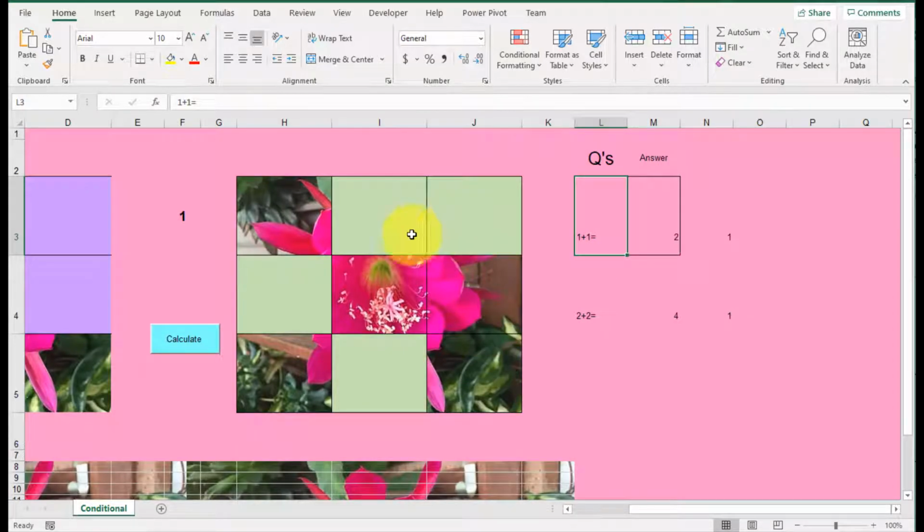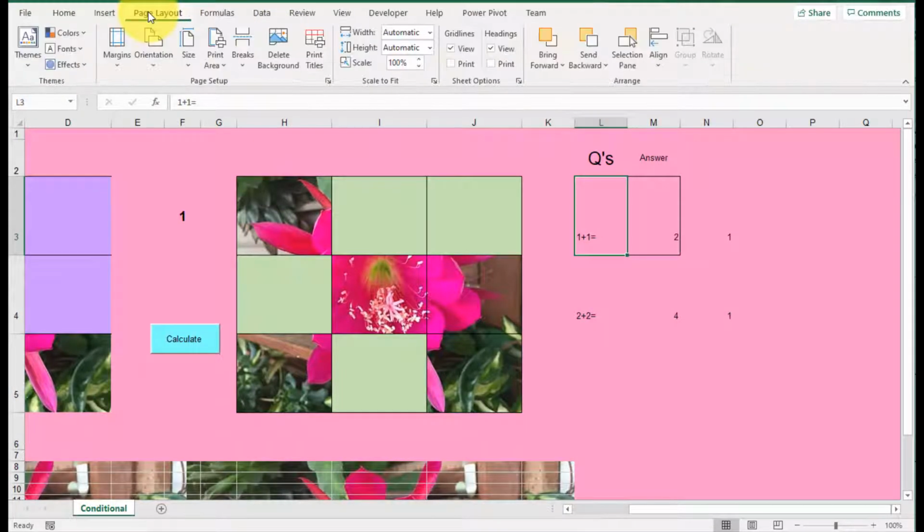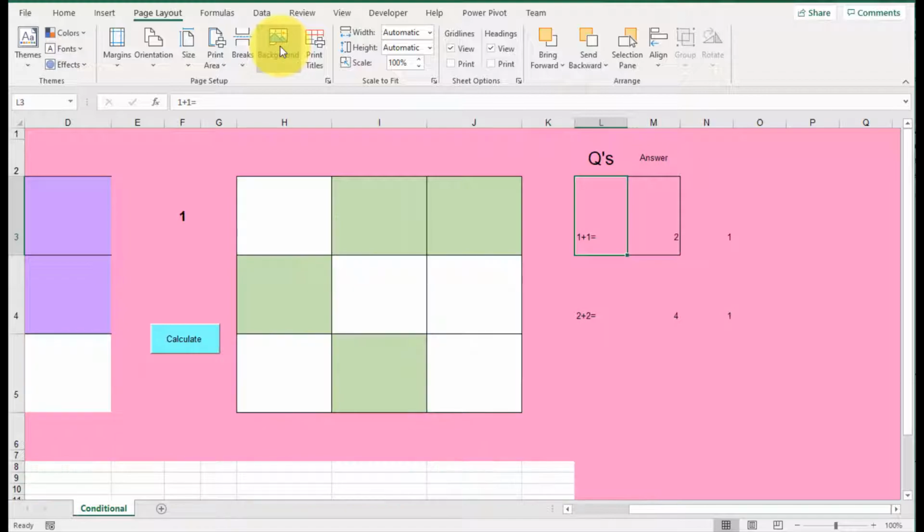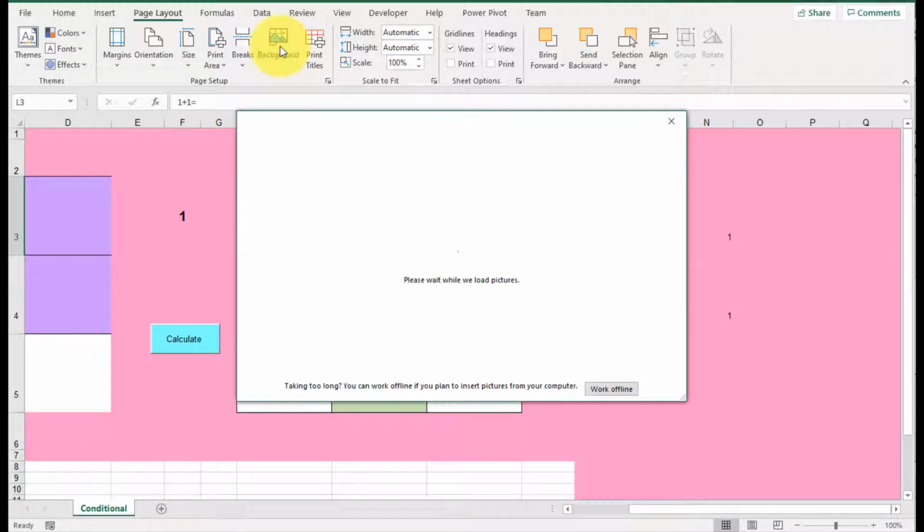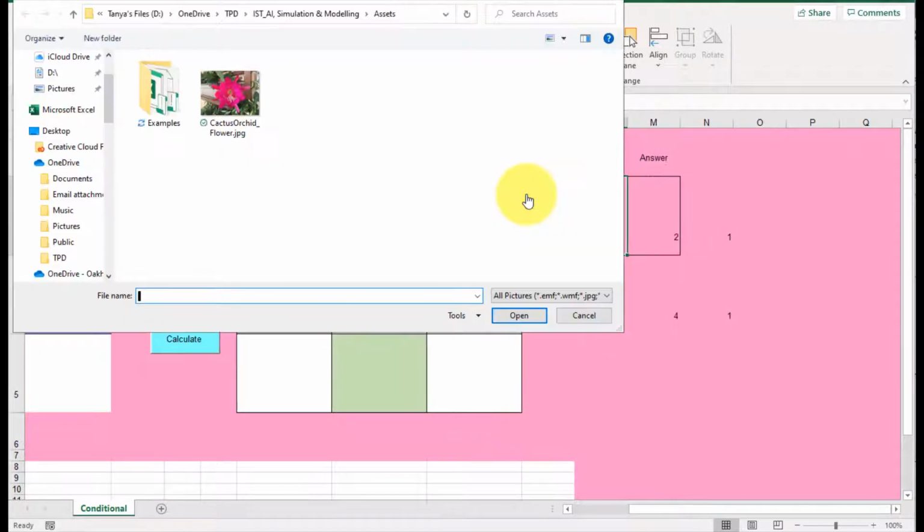And if you want to use the image behind it, you don't have to. If you want to use the image that is behind the shaded areas and then reveal them, you will need to remember to select an image that's not too large. If I put a really large image in there, let me demonstrate that to you. So I go to page layout for my background, I'll delete that background and I'll get another one, and I'll put one in from file.